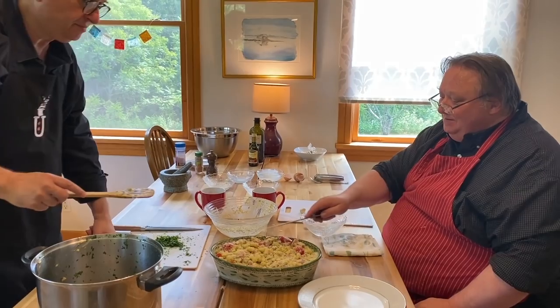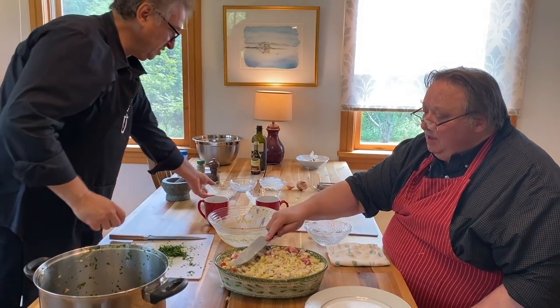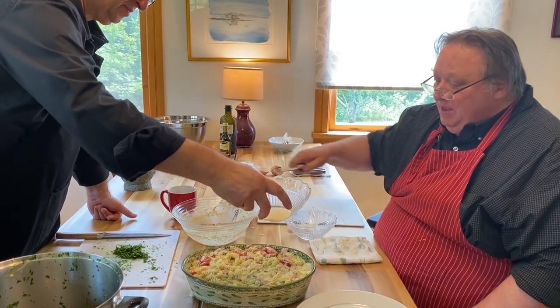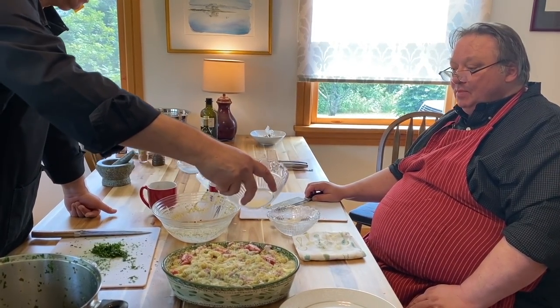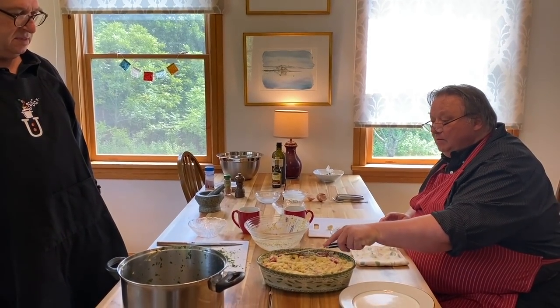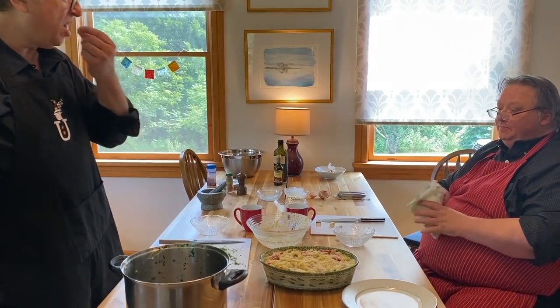Flatten this out. A little bit of cheese on top? Yeah, I don't like uneven things. You know me, it's like an OCD kind of thing. Does it have enough liquid? Yeah. Think so? We'll find out.